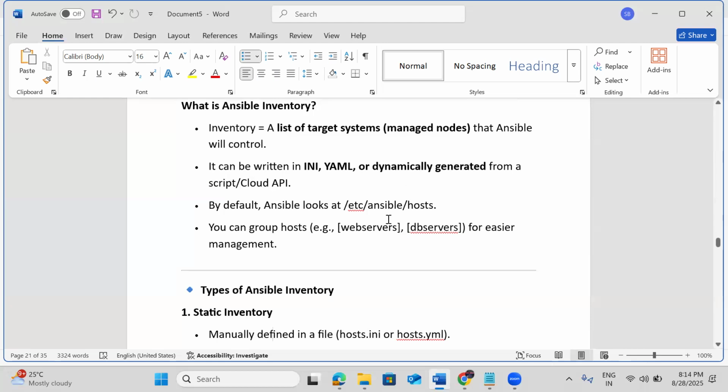Say I have 1,000 servers: 800 are web servers, 10 are DB servers, and 50 are message queue servers. You can differentiate like this, and one server can technically reside in multiple groups also.